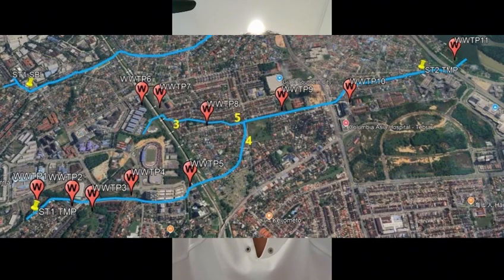The river's health is assessed using Malaysia's Water Quality Index or WQI, which considers key parameters like biological oxygen demand, ammoniacal nitrogen, suspended solids, pH, chemical oxygen demand, and dissolved oxygen. In our study, we collected data at two stations, one upstream near KPJ Puteri Specialist Hospital and another downstream near Taman Majidi. The results were alarming.